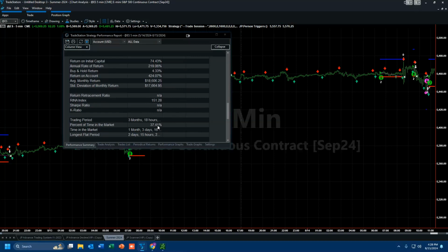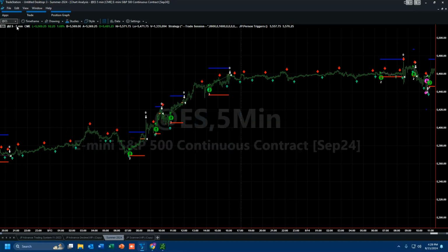And again, I think just a little eye opener to say, hey, what's better, scaling out or getting all out? In this particular case, we did it with crude oil, and it showed scaling out does not, at least with that model, show more profit. In a 5-minute, again, this is a 5-minute day trade model on the E-mini S&Ps, and I was asked if I could share that information. When I did the crude oil, we had a commentary, and someone emailed us and said, hey, would you show me a 5-minute E-mini, because I don't trade crude oil. And agreed, and I didn't have a problem doing that.